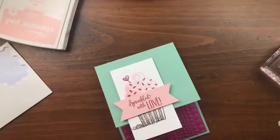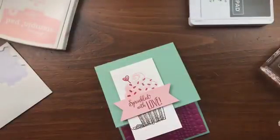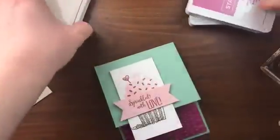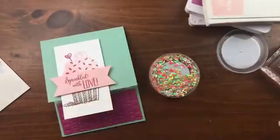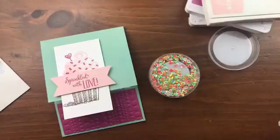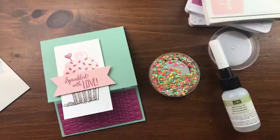And the one thing that we're going to do to finish off this card is to add some sequins. So let me just close up my ink pad. We are going to use the iridescent sequin assortment, and I'm going to apply them on the card using the fine tip glue and the pick-me-up tool.